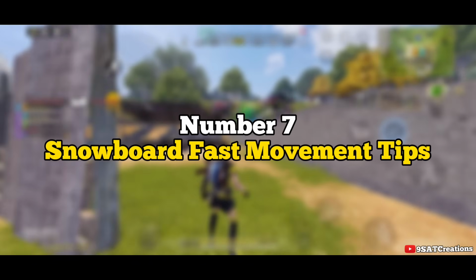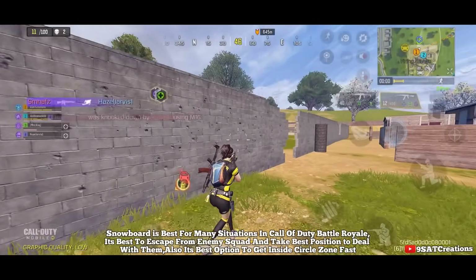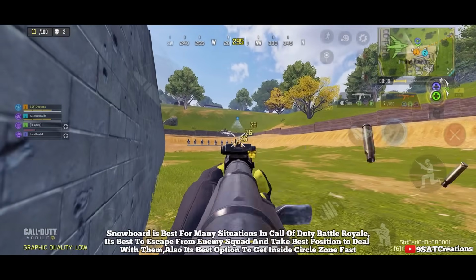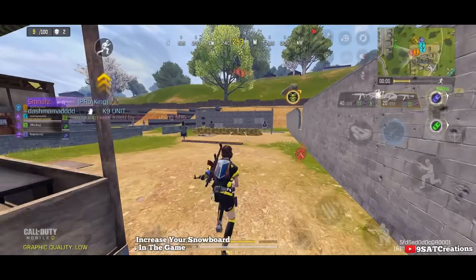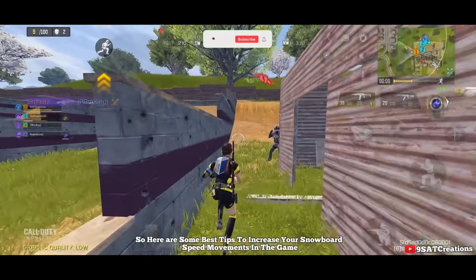Number 7. Snowboard fast movement tips. Snowboard is best for many situations in Call of Duty Battle Royale. It's best to escape from an enemy squad, and take the best position to deal with them. Also, it's the best option to get inside the circle zone fast. So here are some best tips to increase your snowboard speed movements in the game.